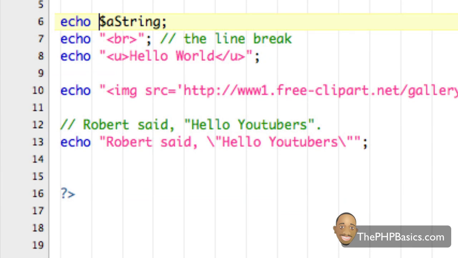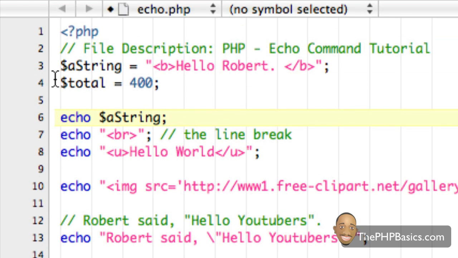All right, so moving on here, let's say we want to display the content that's currently in a variable. We want to display that or output that to the browser. PHP has really made it easy to accomplish that goal of echoing variables. But as we saw earlier, we don't need a double quote to actually echo out a variable, right? We didn't need a starting double quote for the echo string and an ending double quote after the string variable. So with variables, even if the variable doesn't contain a string, such as total, I could have simply written echo total here and it still would have displayed 400 to the browser.